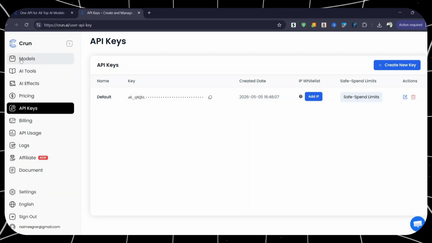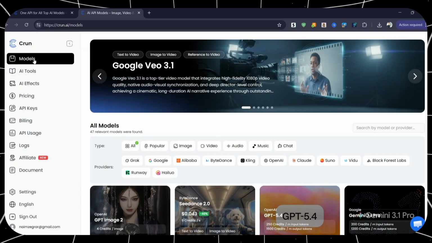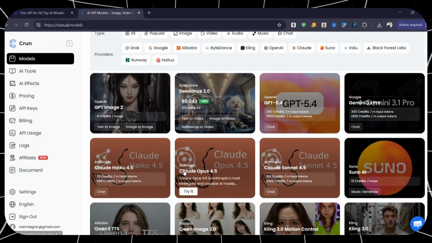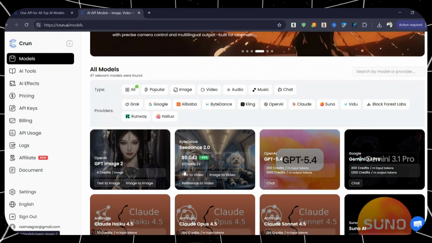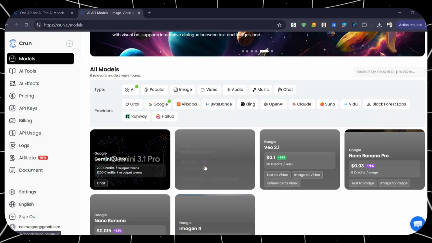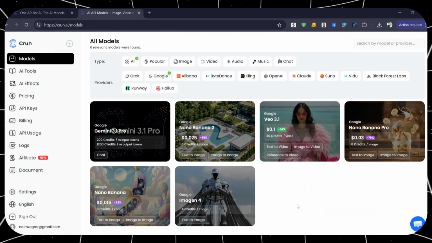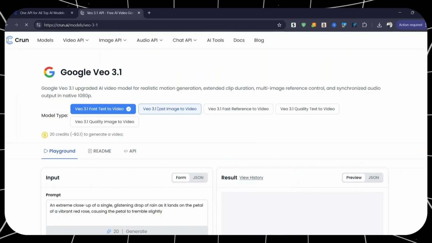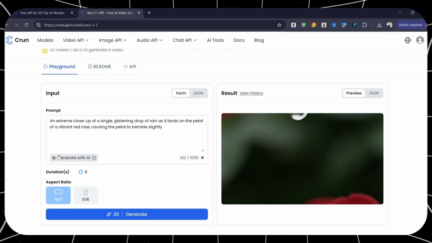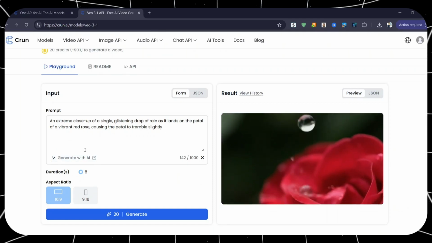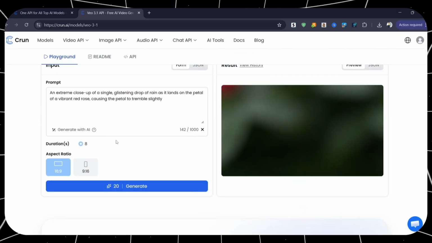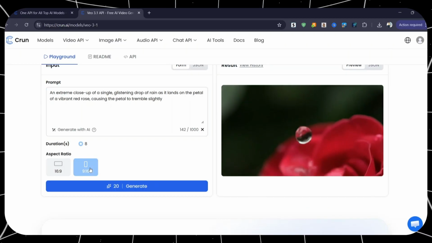Now, to explore the models, instead of being logged into just OpenAI or just Google, Crun gives you total freedom across every category. Need to generate a cinematic, ultra-realistic video? You can instantly tap into Google Veo 3.1 or Sora 2. If you need high-resolution graphics, toggle over to Flux or Nano Banana Pro. Need complex coding and text generation? Switch straight to Claude or Gemini. It acts as a perfect drop-in replacement, meaning if you are a developer, you can migrate your existing apps to all of these models with literally one line of code.